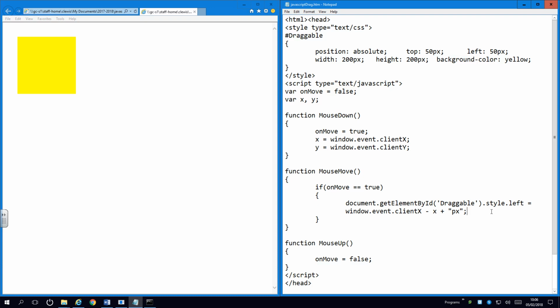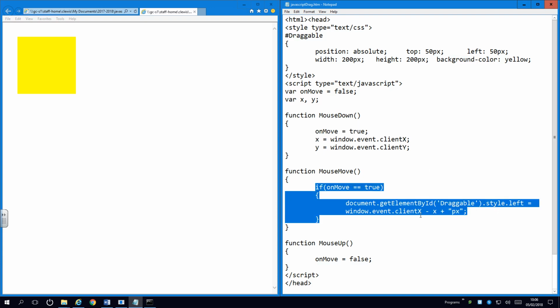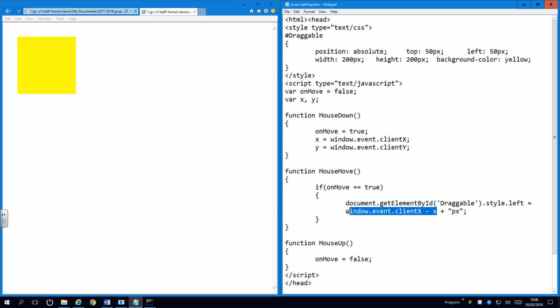So what I'm going to do is, if onMove equals true, I'm going to allow the X location to be changed by however much I've moved my mouse since I clicked, and then you have to add pixels at the end to say that's the style that you want left. Now the problem is, style left, where I am at the moment, is always going to be set to 0, because that's a string, not an integer, and this is how annoying JavaScript is.